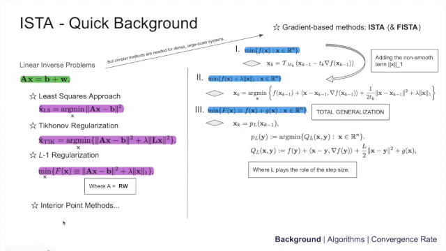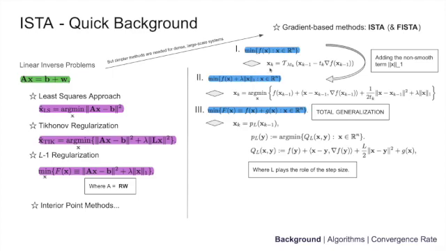And since interior point methods can't be used in these scenarios either, the development of simple and fast gradient-based algorithms was needed. In order to continue building towards VISTA, which will be part 4, we first need to discuss ISTA and its slower rate of convergence. ISTA works in a very similar way to gradient descent, essentially using information from the function at an approximation xk to find the next better approximation xk plus 1.